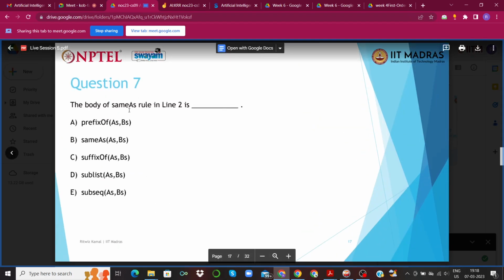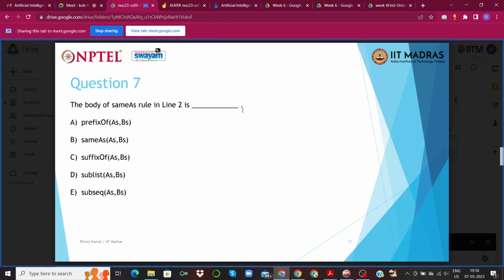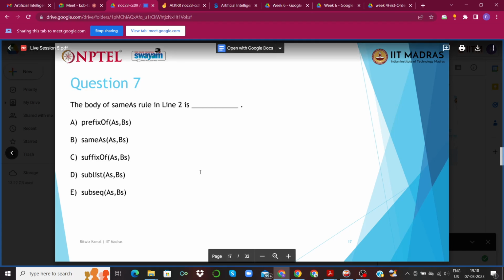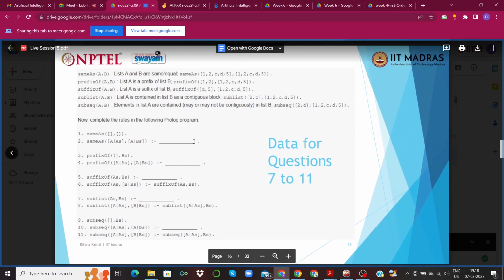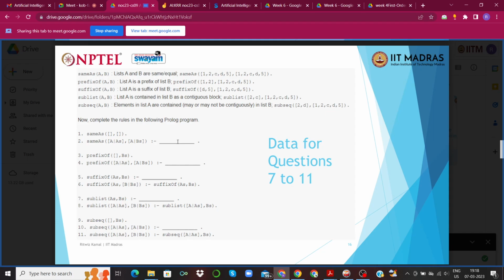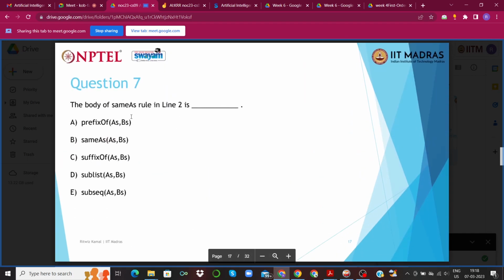Okay, so question 7 asks, the body of the same as rule in line 2 is what? So basically you have to fill in this blank. This line 2 blank, what you will be filling over here is what you have to select from among these options.